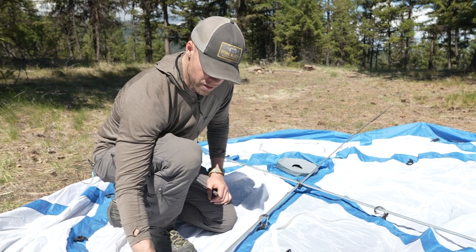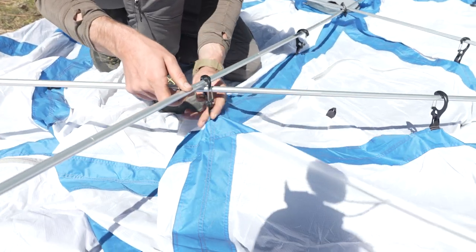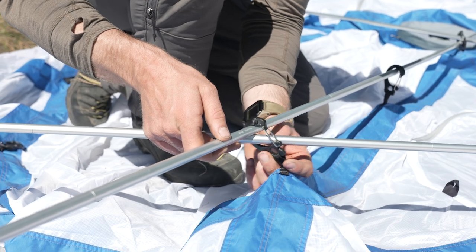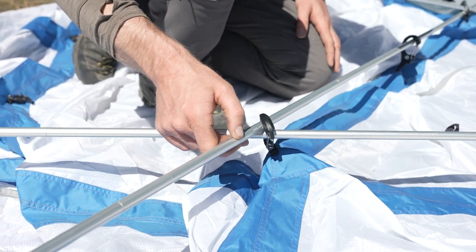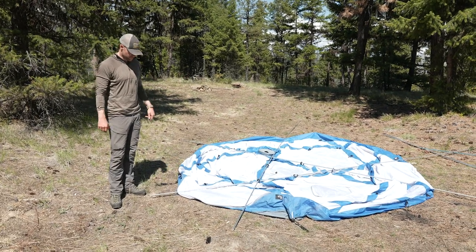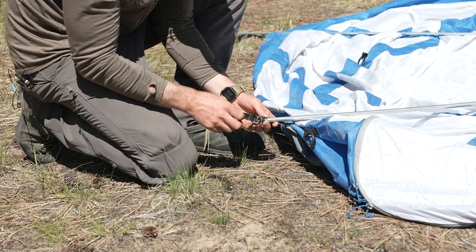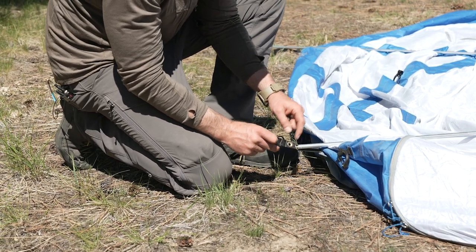One thing to note is that in every corner of this triangle there'll be two poles crossing, and you need to get them through the exact same clip. You can either have all the clips open and lay them out, or just push them through — but that's going to be key. Once you've got the poles configured in the top, you're basically going to run around half the tent and put your tent pole into the corresponding grommet. On the initial pole, you want to put it in the grommet closest to the tent.